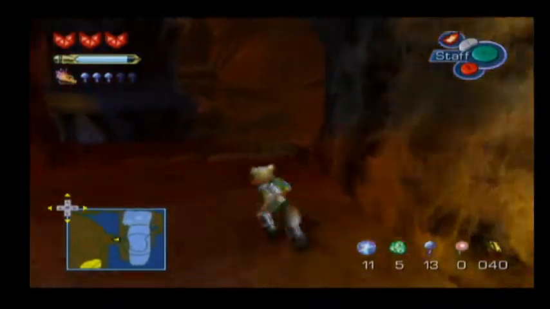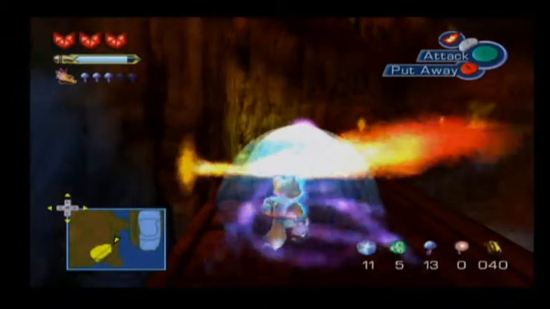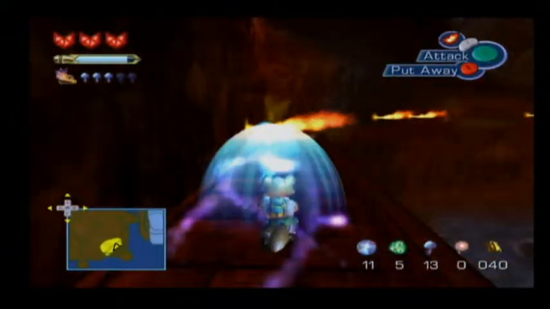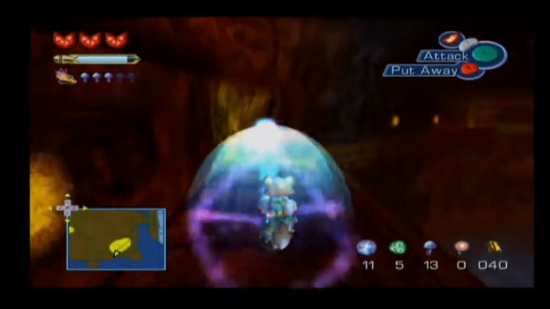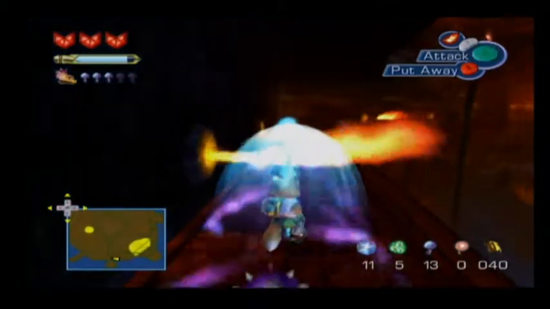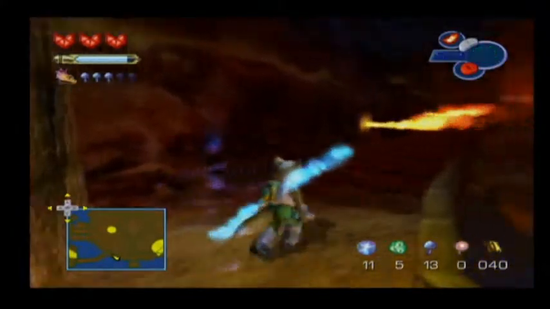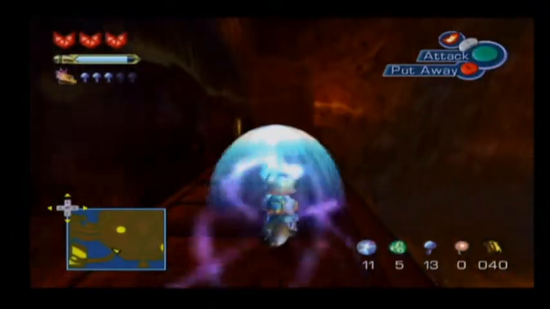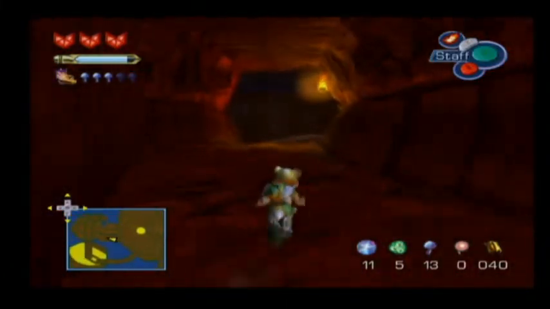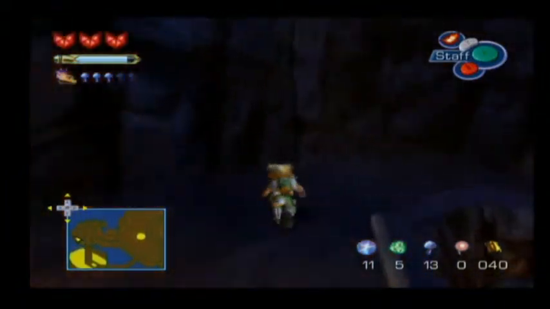Now down here, there's more flamethrowers, so again, activate the shield to get through easily. Right, now we're at the bottom.